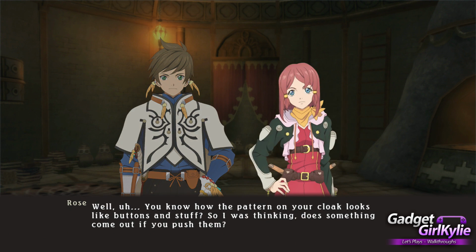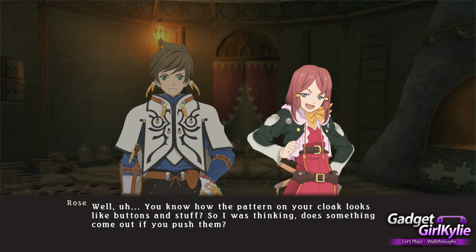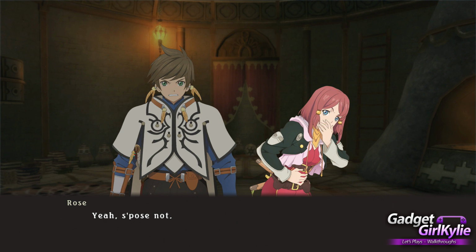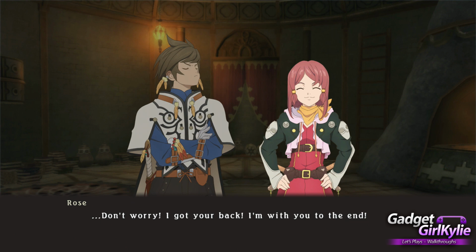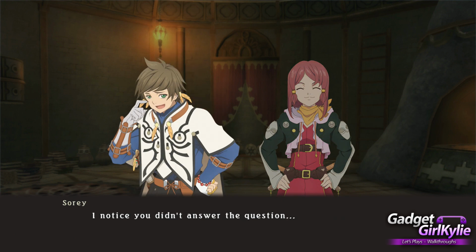Well, you know how the pattern on your cloak looks like buttons and stuff? So I was thinking, does something come out if you push them? What? Yeah, suppose not. Rose, this ruin exploration is boring you, isn't it? Don't worry, I got your back. I'm with you to the end. I notice you didn't answer the question.